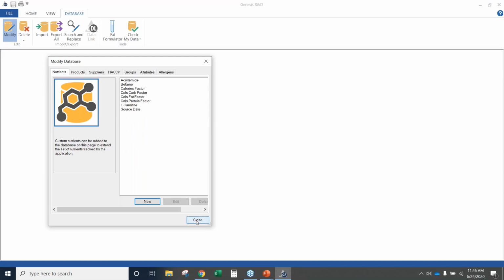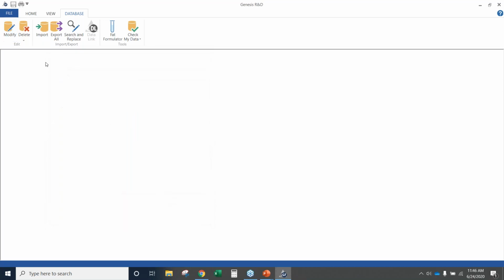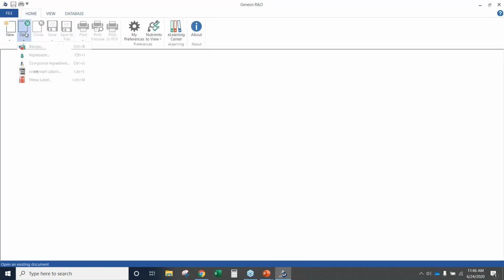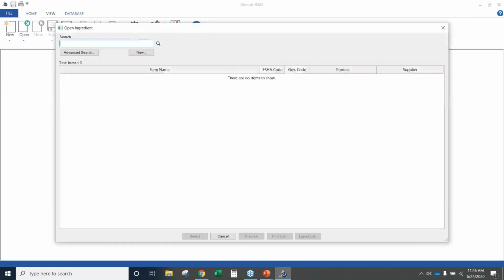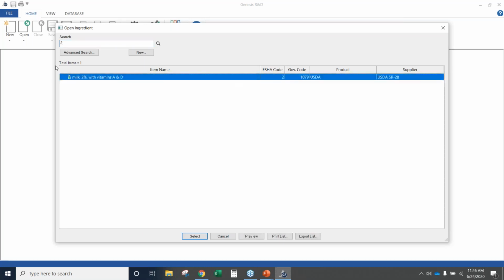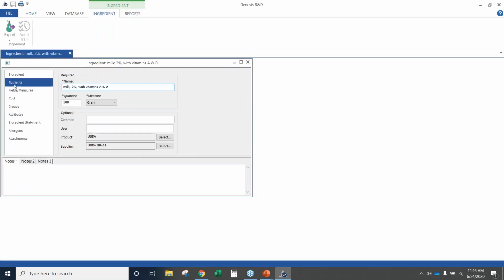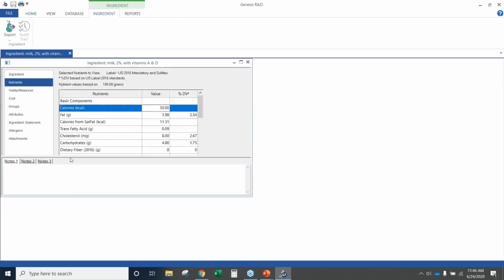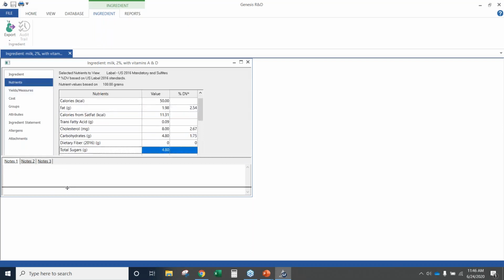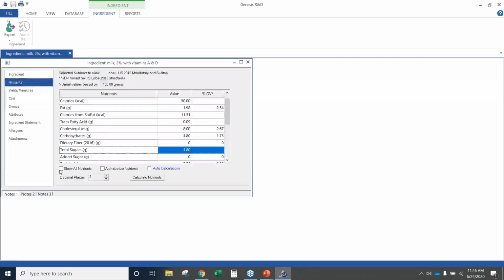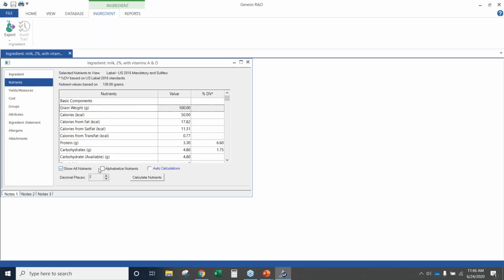One thing here is that adding the nutrient doesn't automatically give me data. Just because I add a new nutrient or component, it doesn't mean that anything will be populated. I would need to do that myself. Let me jump into an ingredient here. If I'm entering new ingredients and I want to track that new nutrient that I've added, I'll show all nutrients and alphabetize these for fun.